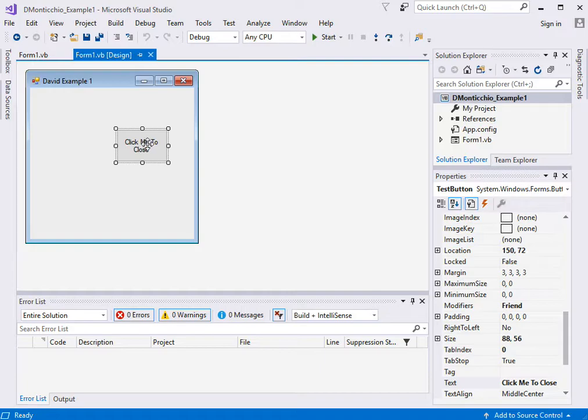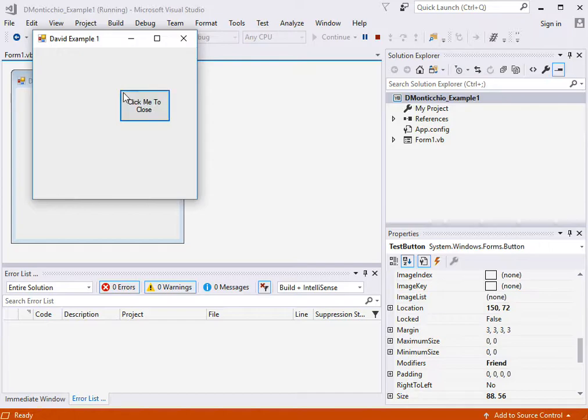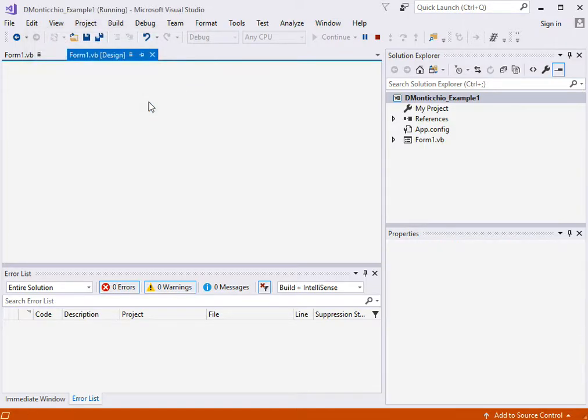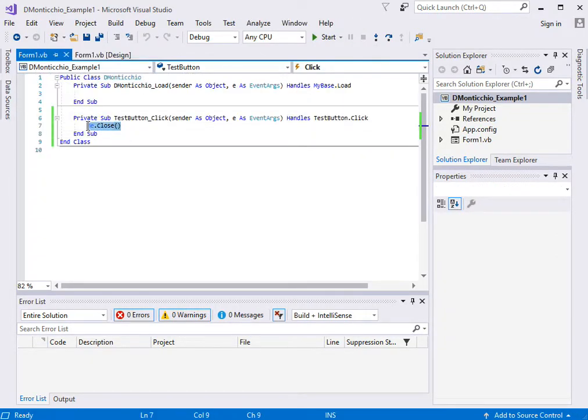Because what object is this? Me. It's the one I click on. So let's try this. Let's see if that'll work. It's running errors. So now theoretically, when I click this button, I shouldn't have to click the stop button. It should close automatically. And it closed the program automatically. So congratulations, this is the simplest form of coding you will ever do. Me.close and then 2 parentheses.